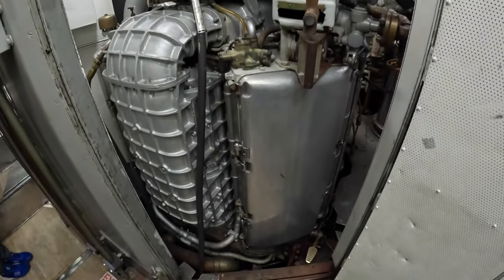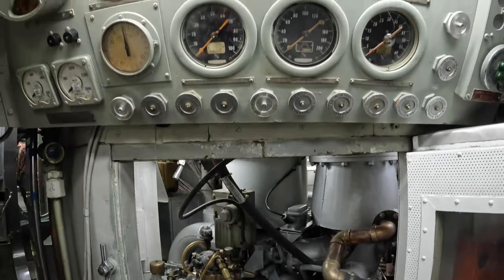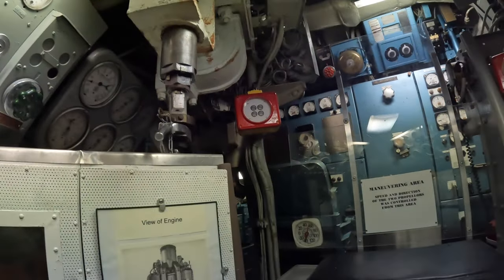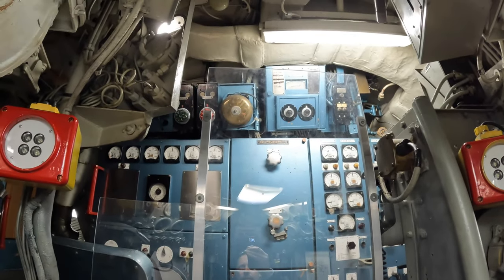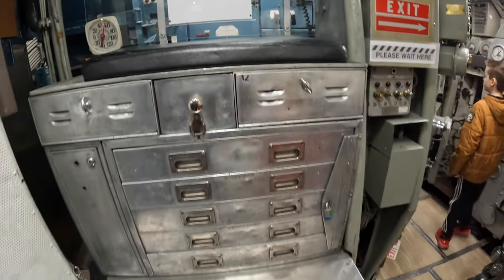He then notified control he was unable to answer any bells. Whatever burned in the cubicle had disabled the main motors. So here we were at test depth, slowing down with no way to propel ourselves to the surface. It was a couple of heartbeats later when I felt and heard the emergency blow system activated and we started on our way up to the surface.